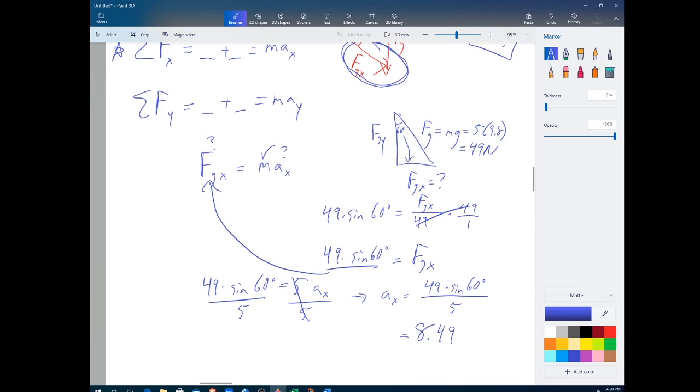8.49 meters per second squared. So in other words, it's almost going as fast when you're at a 60-degree angle, which again, while the picture didn't make it look steep, 60 degrees is pretty steep. Your acceleration is almost free fall. Because remember, free fall is 9.8 meters per second squared. You go a little slower than that, but you're still going to slide down that ramp pretty dang fast.